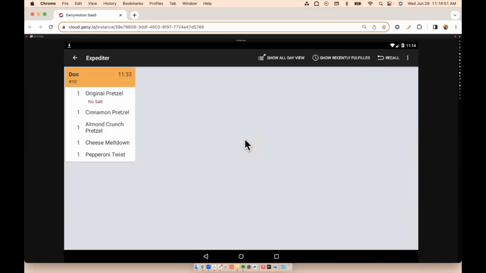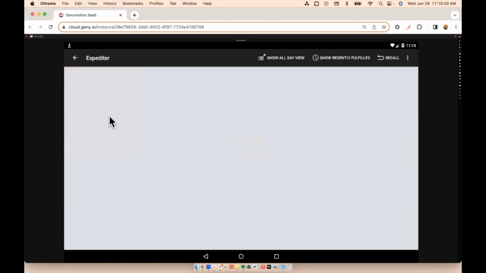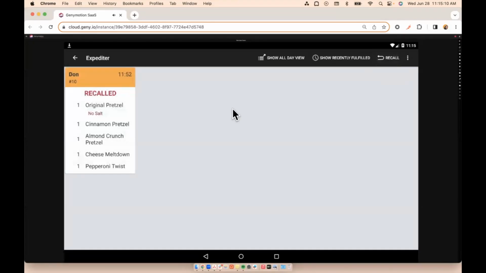Again, to review what we just went over in relation to the kitchen display system, if we would like to fulfill an item, we can easily double tap on the order. And if we would like to recall an item or an order that has already been sent through and fulfilled, we can use that recall button. By using a kitchen display system, we are able to customize and further communication with both the front and the back of house staff at your individual locations.